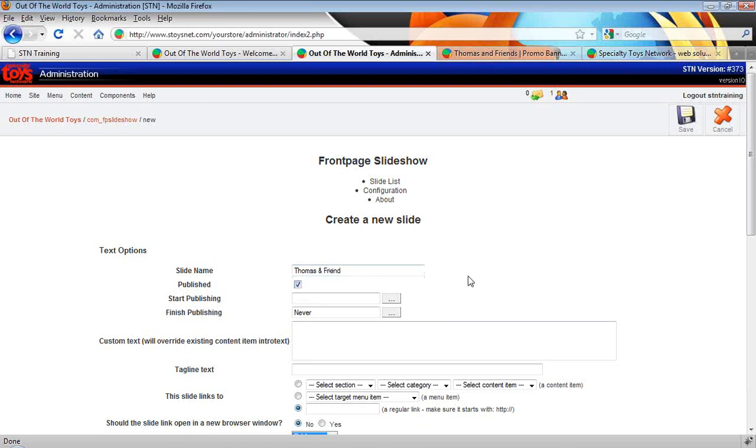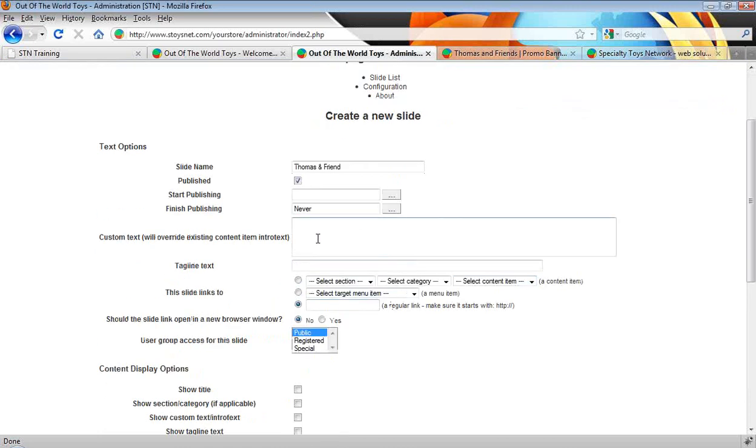We want to publish it. I can leave some text in there. Let's say, check out our selection of Thomas. And fix my spelling, I'm not the world's best typist.